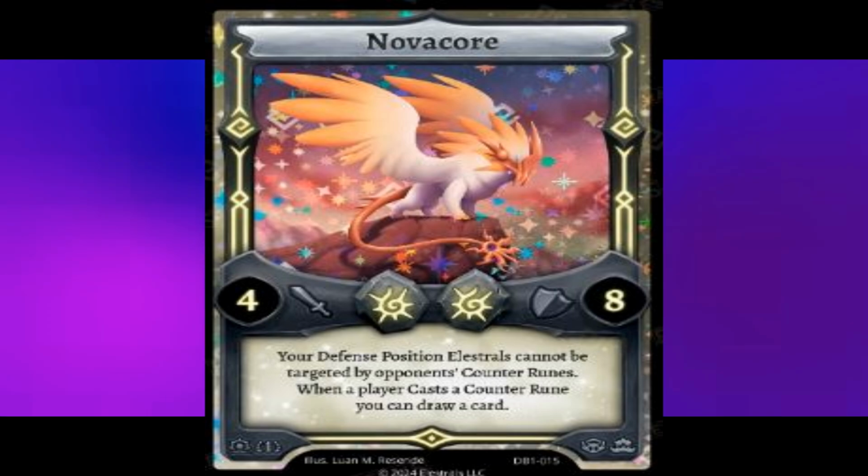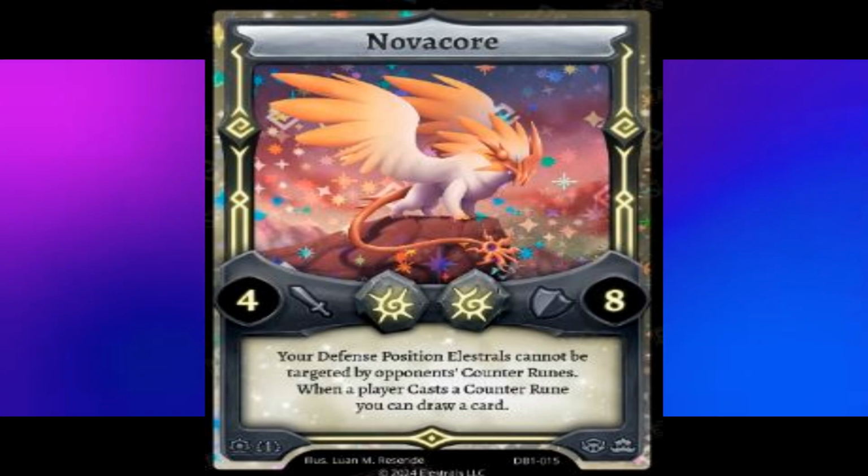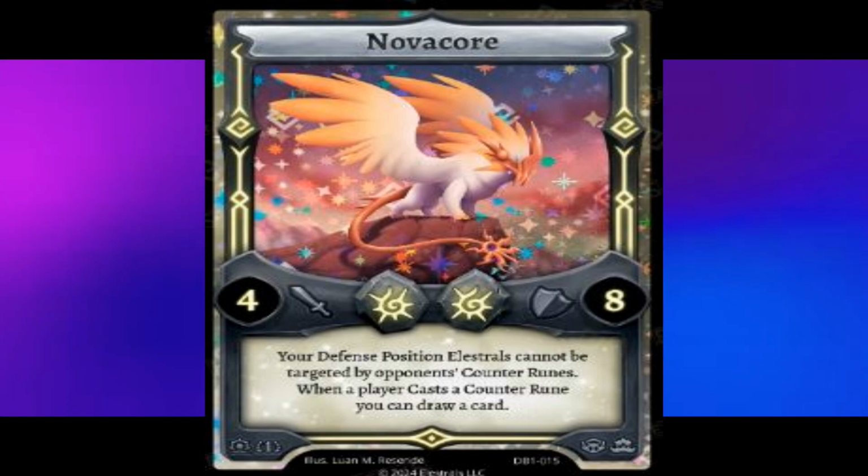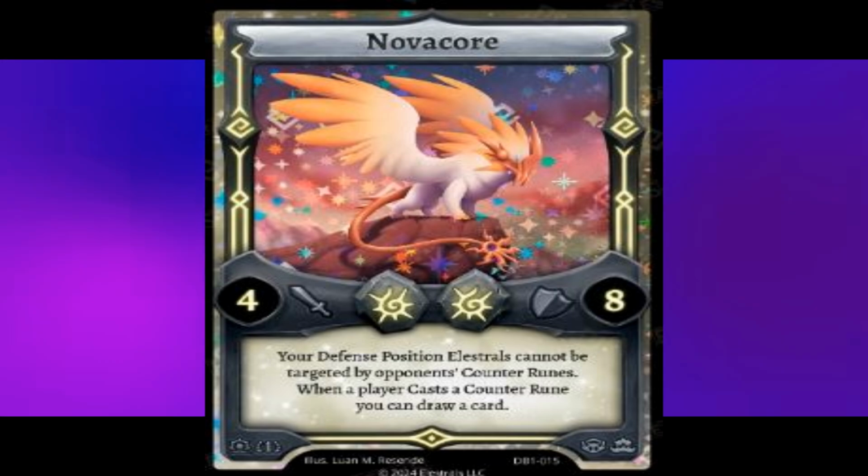Okay, that's alright, but what infuriates me the most about this card, what I hate about it, is that there's like 2 different strategies in one card. Okay, you want to benefit off the first half of the ability by your defensive Celestials. Anyways, your defense position Celestials, you want to benefit off that, like them not being targeted.